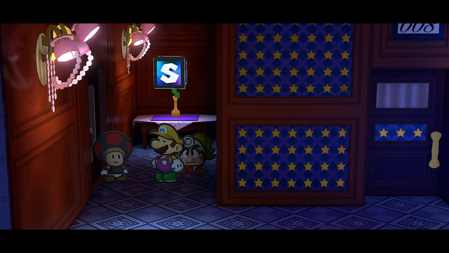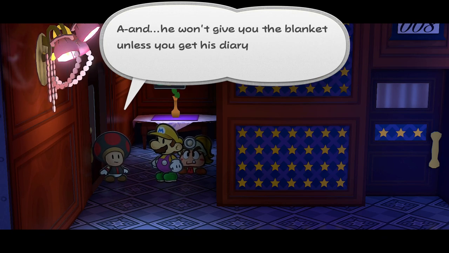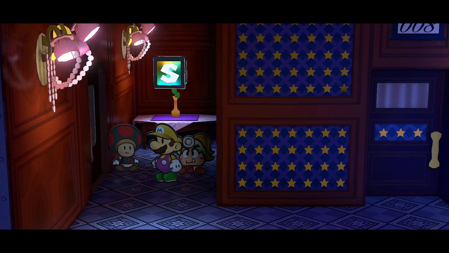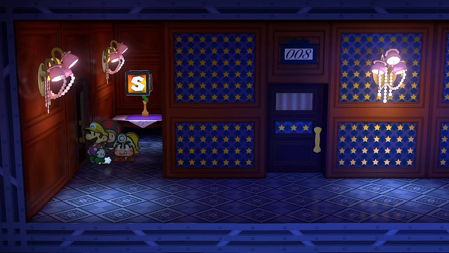Yeah, did you find the blanket? What? A ghost? Hey, you won't give you the blanket unless you get his diary here in the baggage car? I see. Well, go on in. You don't say no to ghosts. Let's search the baggage car for the ghost diary.